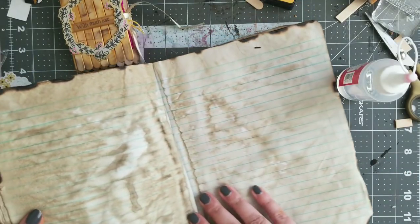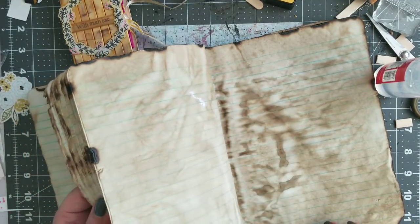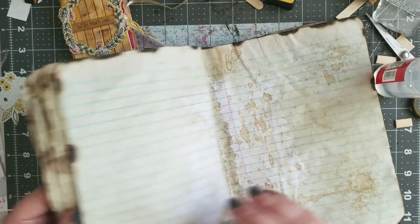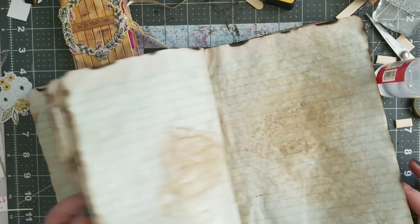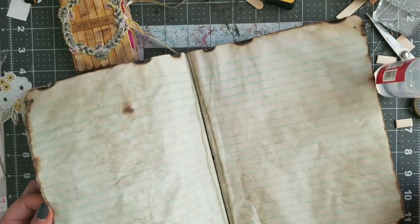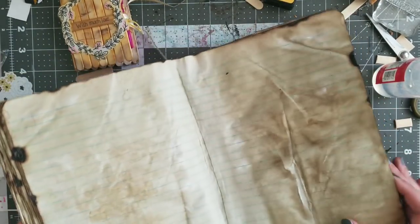And then, as you can see, it's different. This one was drying in the sun just like that. And I love it. This one is the darkest. And it smells, oh my God. Look, this one still has white spots on it. And this one. So I actually did a lot to this thing. I worked for hours, but I had so much fun. You have no idea. I'm planning on burning the pages a little bit more.